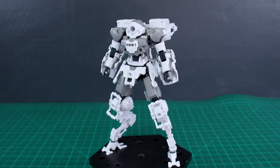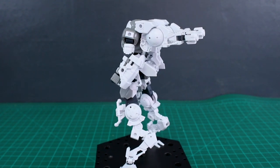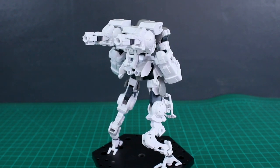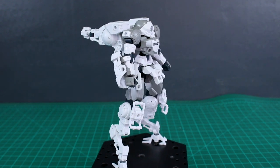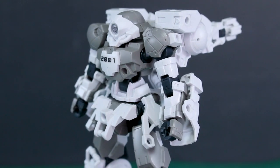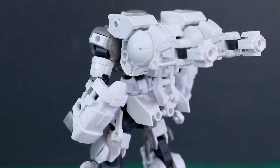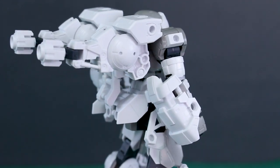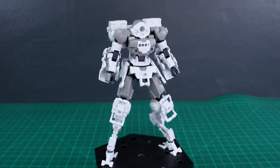Here it is all built up — very cool. I love the legs and the styling of it all. There are maybe a couple of parts I'd leave off, but we'll go over that more in a moment. This is my first time building the Portanova — I didn't build the original regular kit. But since you do build the full Portanova with this kit first, I guess I did in that sense. The key point is that the B runner with all the joint parts is exactly the same between the two, so if you've built one you can easily build the other — the only difference is the exterior detail.